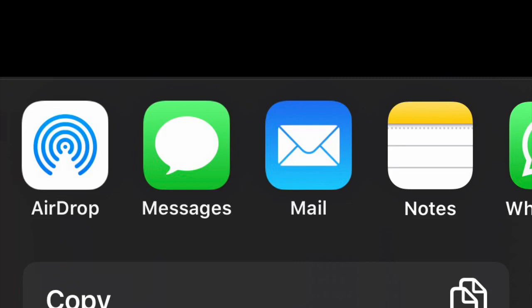You can text the clip to some people. You can airdrop it to another Apple device. You can use email, notes, WhatsApp, Kindle. So these are some other apps that I have available on my phone. You may or may not have these same options, but at the basis you'll have airdrop, messaging, mail, and notes. Okay, so from there you can save the clip to those apps, and the other options are you can copy it, you can edit the recording, again, duplicate, save to files, save to Dropbox. So all those things are still there.